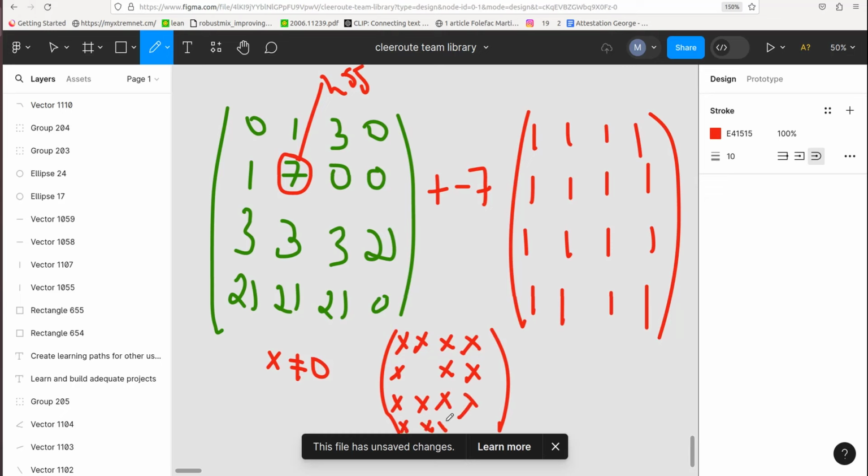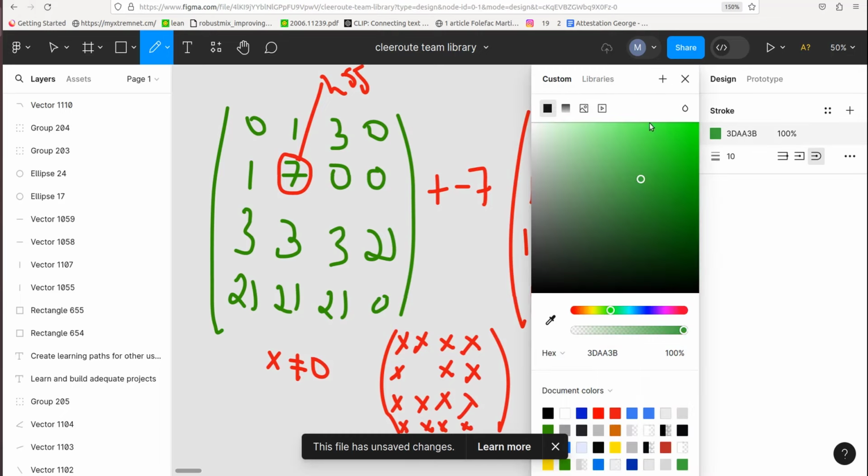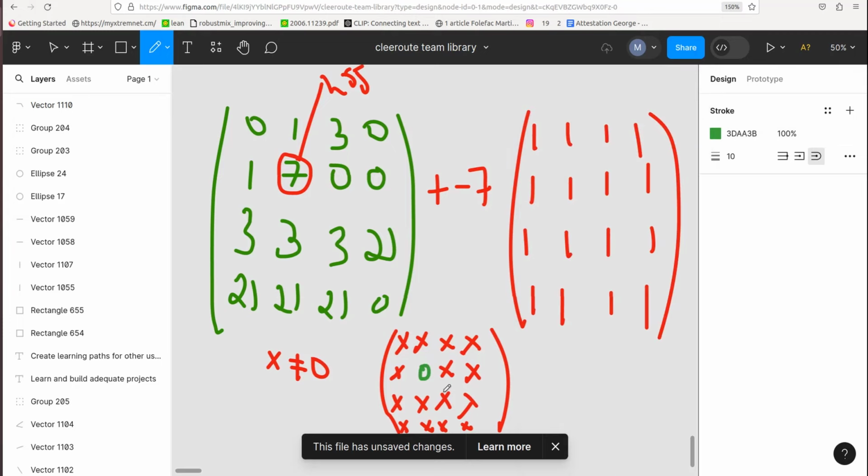So all through here we have x and x. Let's change back the color, take this, and then see here we would have a 0. So all these values, both positive and negative, could be positive as well as negative. It doesn't matter. They are all different from 0, except for obviously this position where we had the 7.